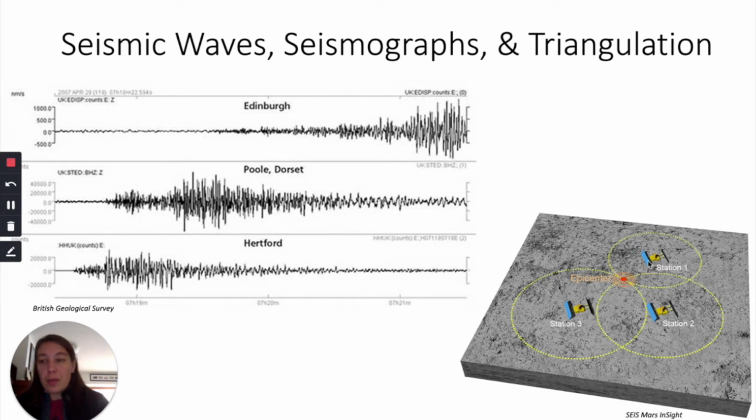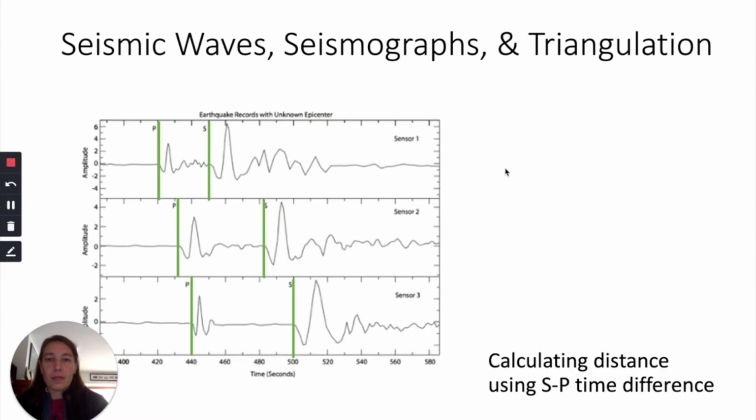Triangulation is so named because there are 3 points that are a minimum required. And if you were to connect stations 1, 2, and 3, you would draw a triangle. Let's look at the same diagram again, but simplified. So here we have 3 much simpler seismograms. And marked on here in green, I've labeled the beginning of the P wave and the beginning of the S wave for each of them. These are where the background wiggle of the seismograph changes to indicate the recording of a seismic wave by the machine. So the first big jump in action is what we're looking at.